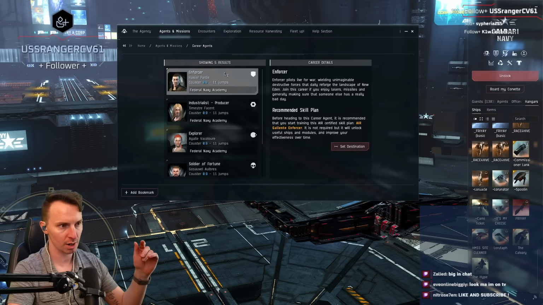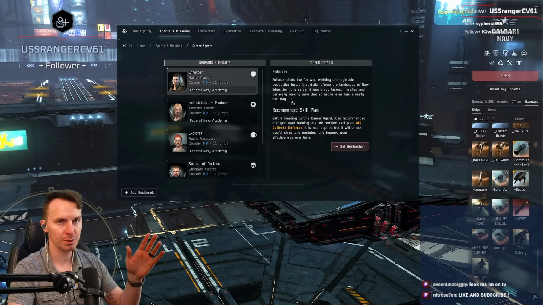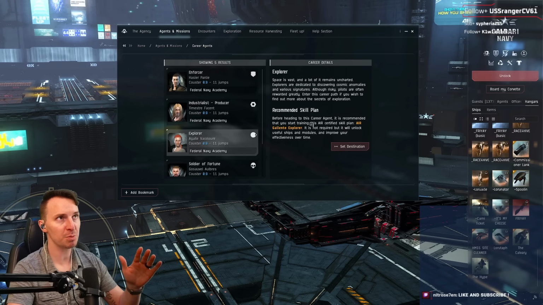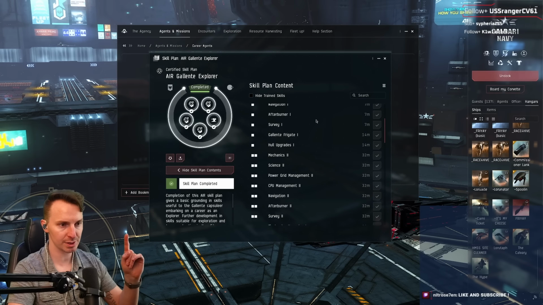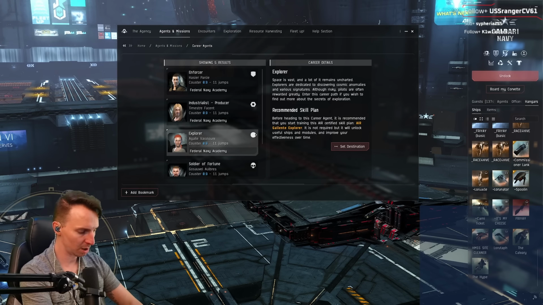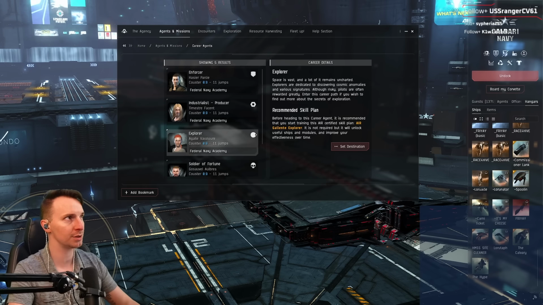You get access to Enforcer Plan, which is going to let you figure out how to do combat ships. Industry is going to let you do that. This is your Explorer, and the best part is these come with skill plans, okay? They actually tell you what skills to do, and a lot of these are the Magic 14. You're going to hear me talk about that a lot. The Magic 14 is part of the next section of our video, but I'll talk about it right now anyway, just to get it done.